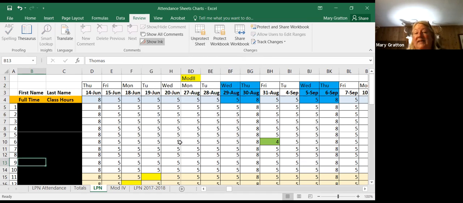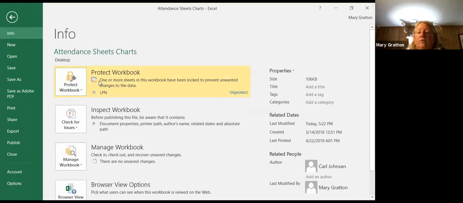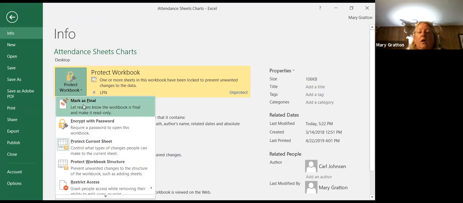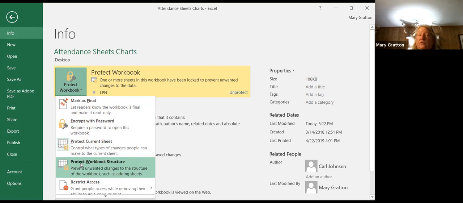Now that does not set it. You next have to go to File, and then under File, do Workbook. Click on Protect Workbook, and you can protect the current sheet, protect workbook structure, and that would be all the sheets within the workbook.